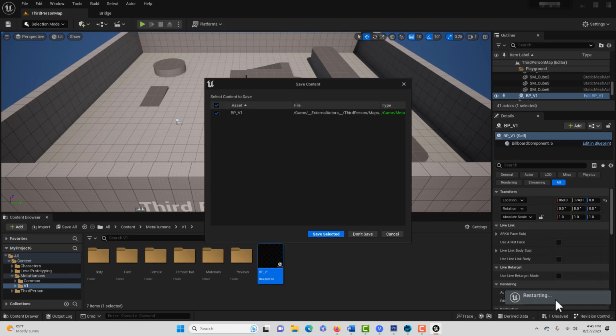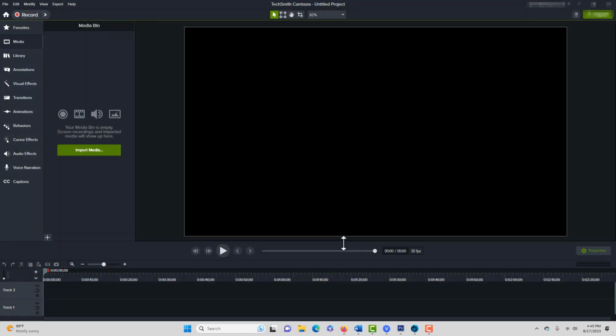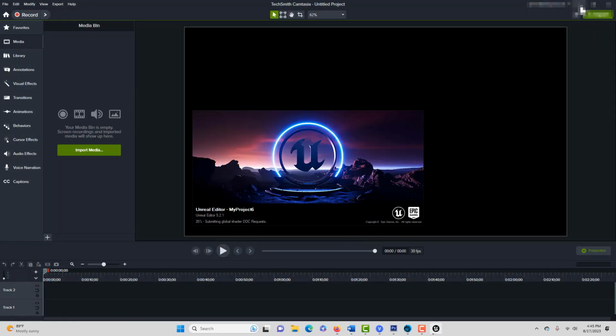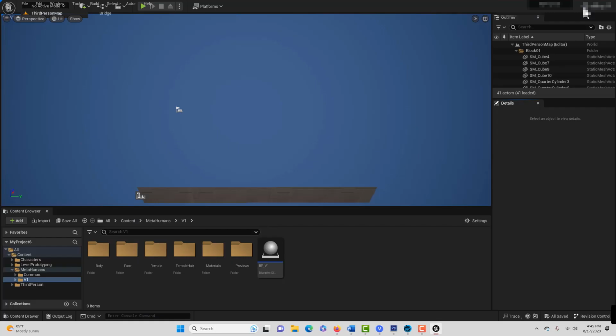Then we're going to have to do a restart, so we'll restart and go ahead and save. It's going to come around again for the second time. We're in Unreal Engine 5.2.1, the most current version, and I'm using MetaHuman 5.2 as well. The other MetaHumans, I guess, are considered legacy now. So that's not without its issues.